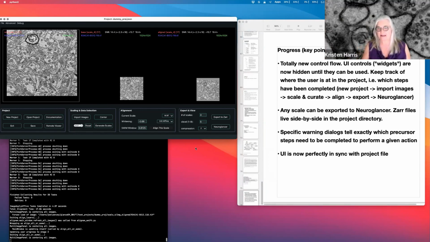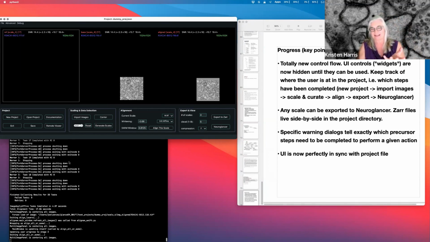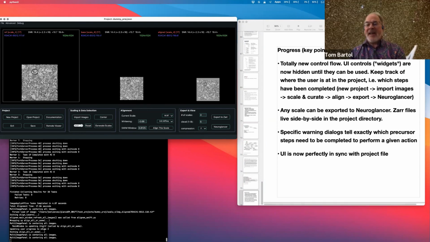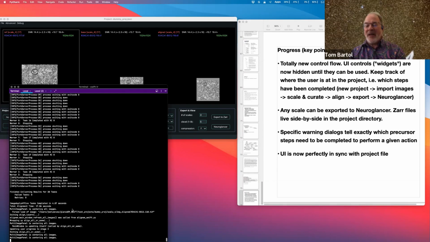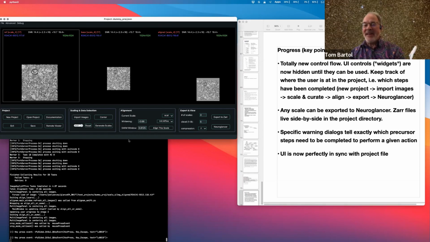Right. I think by having a sequence of colors, you could light up the one that you should do next when you're done. Yeah, instead of graying something out, highlight the one that has to be done next.